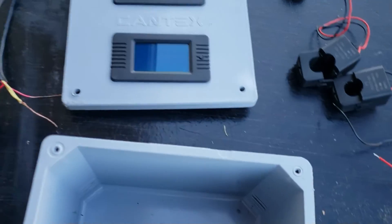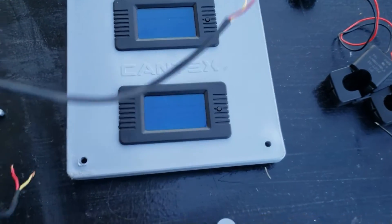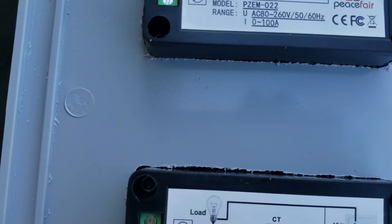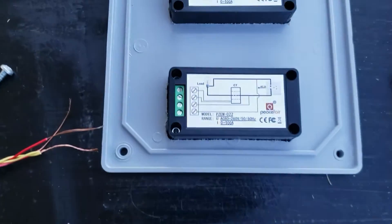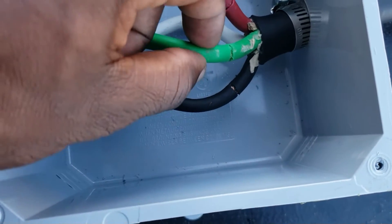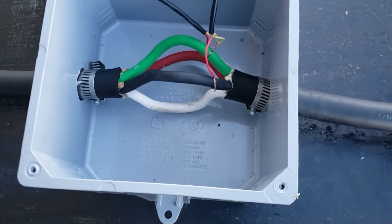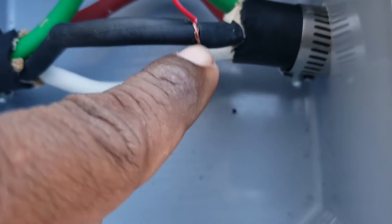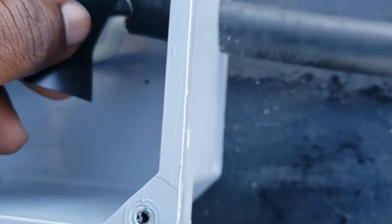You're going to need some wire to power the monitor - two wires, one ground and one positive, going to the monitor here. Looking at the wiring diagram, we're going to pull power from the red and the green. One positive from black, one positive from red, and we'll ground them on the green. I made a little slice and tied it real tight - that's the connection going positive and negative to the monitor.